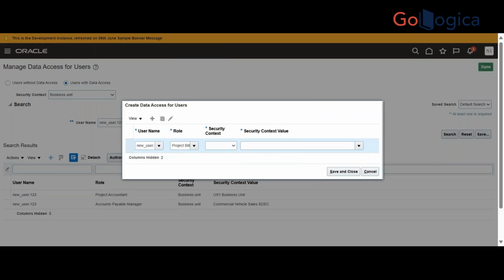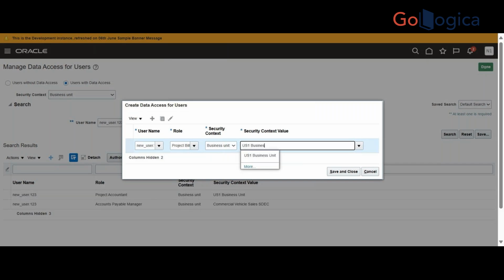When you are setting up a role, you also decide what context it's going to be, mainly either BU level if you are going to ask them to do a particular thing, or ledger level when we have multiple BUs. This will be based on the role you are setting up. But if you want to add as many BUs for the same role, then you need to create as many lines.